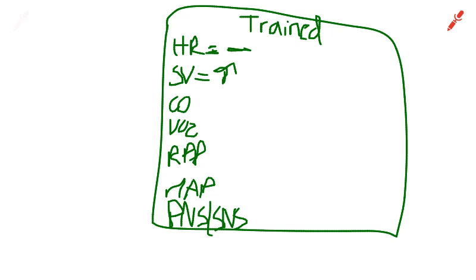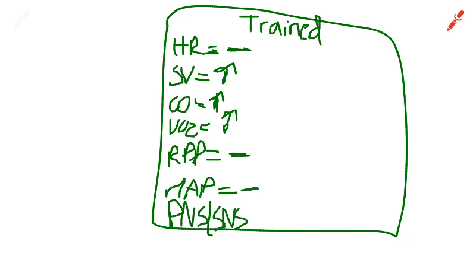Your stroke volume increases because, since you're in better shape, or since your max is now much greater, something has to be contributing to your much greater ability to exercise. It's not your heart rate, because that's not changing, so it's your stroke volume. And thus your cardiac output is higher because of that formula. Your VO2 is higher, and your rate pressure product is the same because your heart rate is the same. Rate pressure product only depends on heart rate and systolic blood pressure.